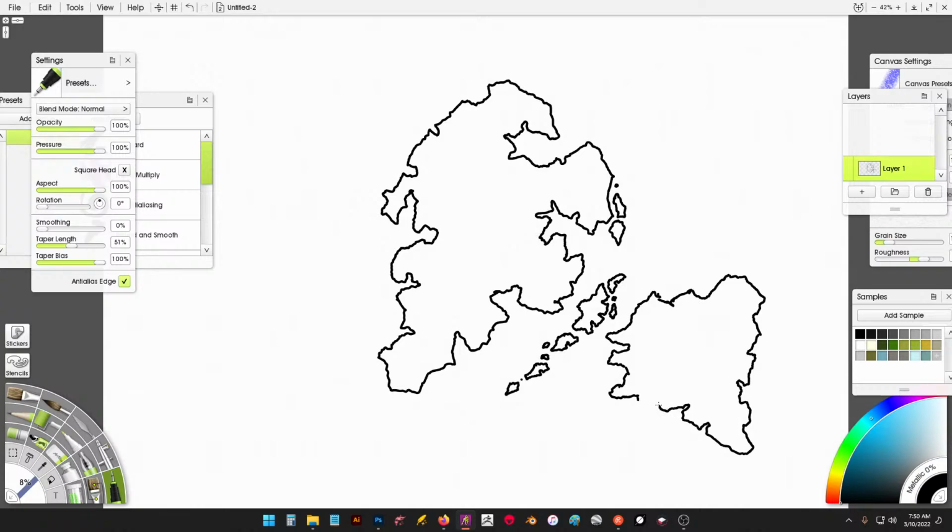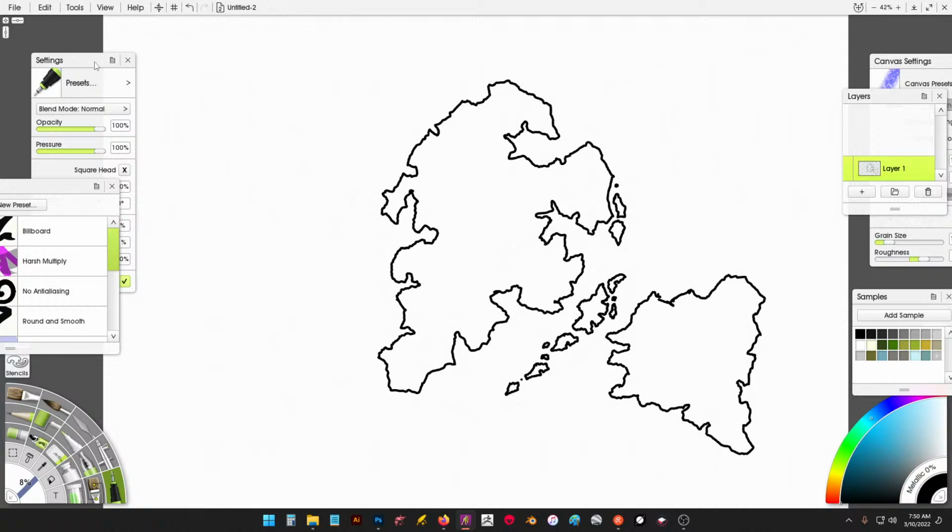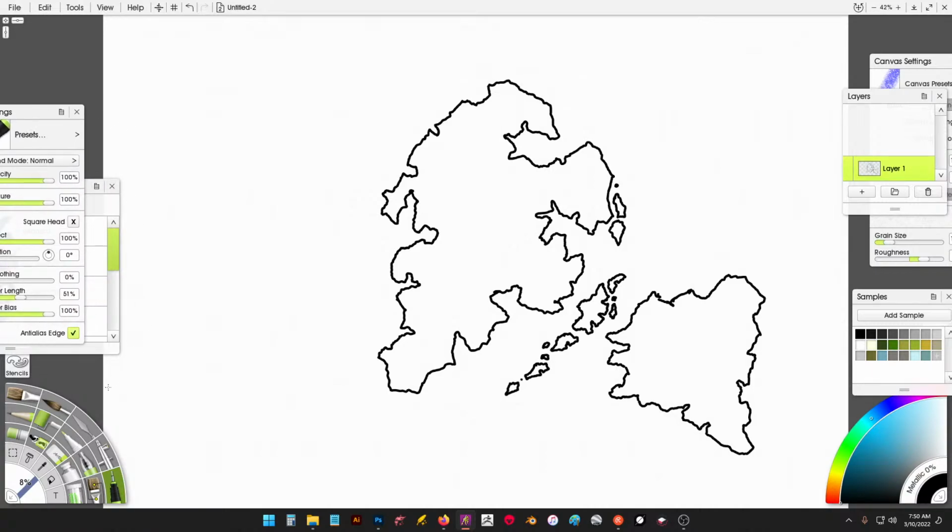All right. So what I'm doing right now is I am going in and making black outlines for everything. Let's come up over here and we are going to make a... Let's kind of make it the supercontinent. Kind of where this thing broke off from.